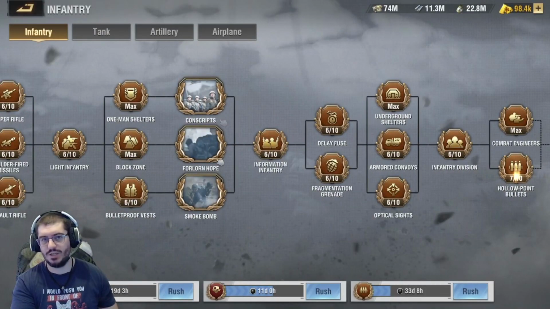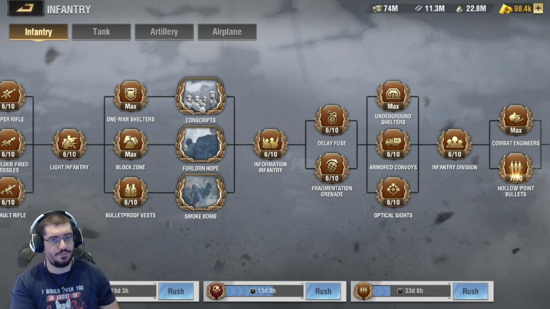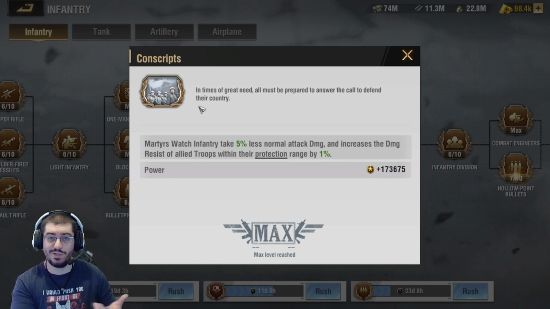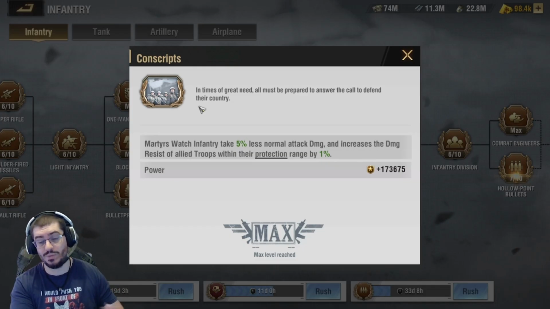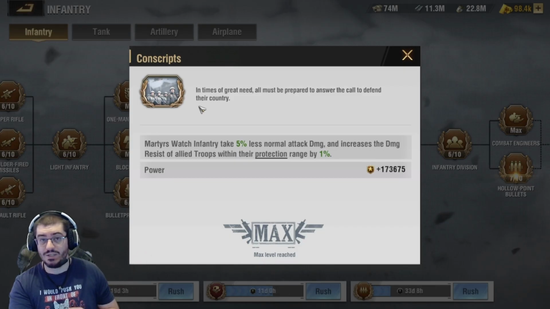So what we're actually interested in here is these three right here, because these are camp specific bonuses. Conscripts for the Martyr give 5% damage reduction from normal attacks only, and increase the protection damage resistance by 1%, bringing the bunker's area of effect damage resistance from 4 to 5%. Now, if you weren't aware, when a bunker is deployed, it has an area of effect that I think goes up to 2 map grids. Everything within 2 map grids that is friendly gains a 4% damage resistance bonus. Under Martyr, that increases to 5.